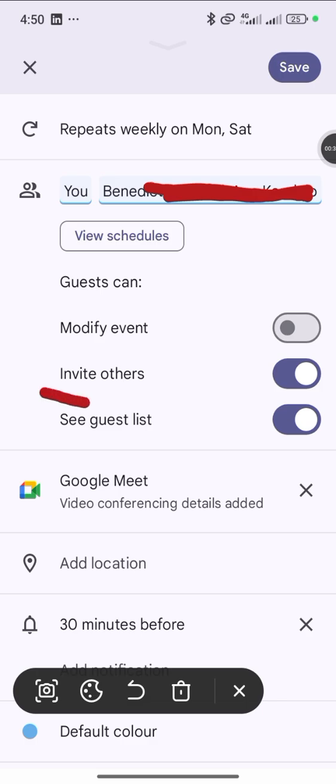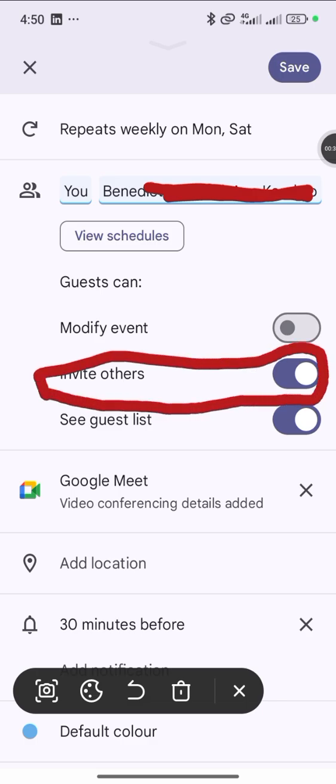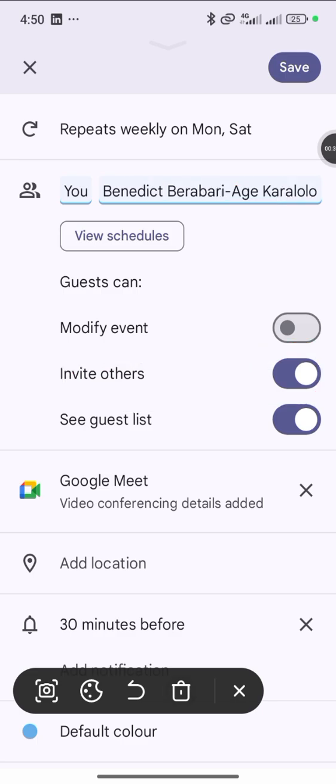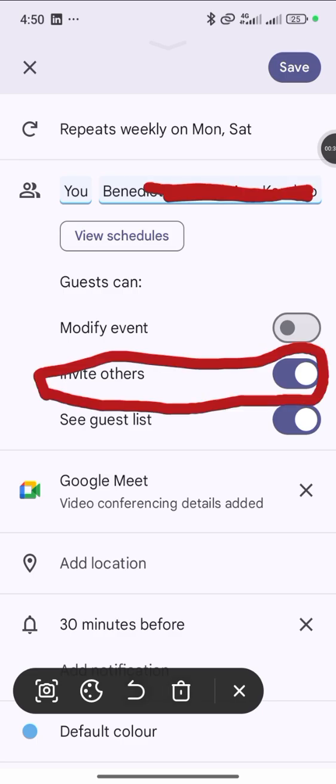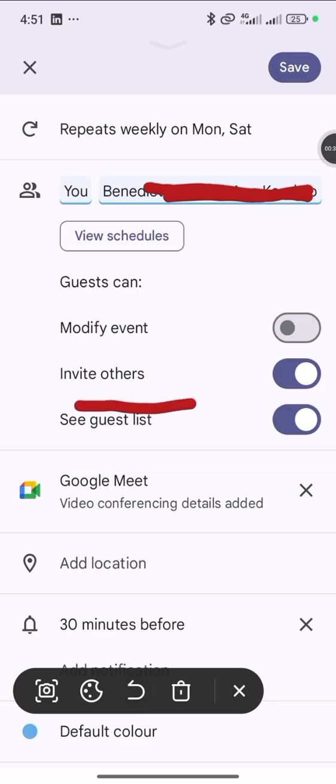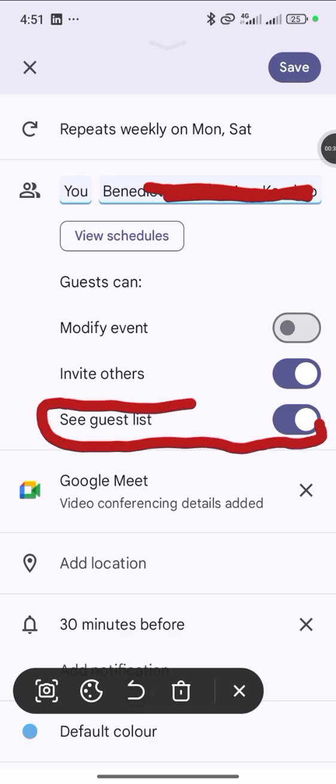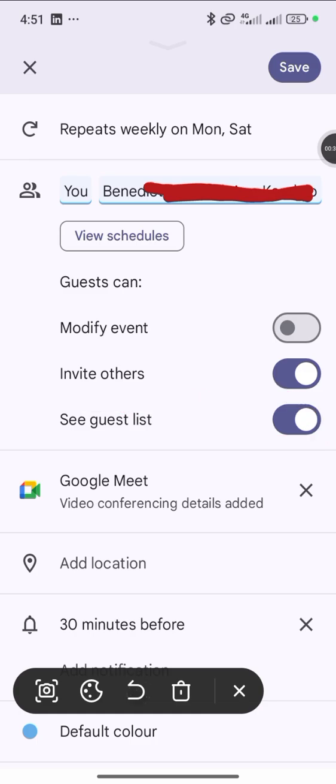Then you can allow them to be able to invite others, and they could also see guest list. If you want them to see guest list, other guests that will be attending the event, you leave it checked, and if you don't want them to see other guests that will be attending the event, you uncheck.